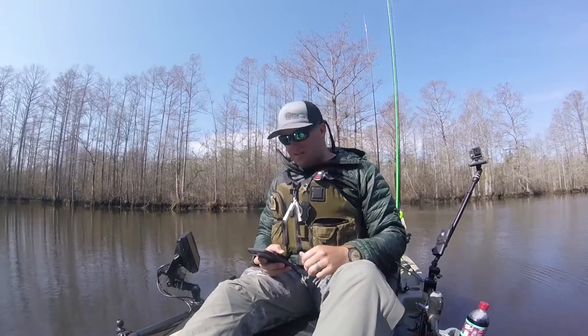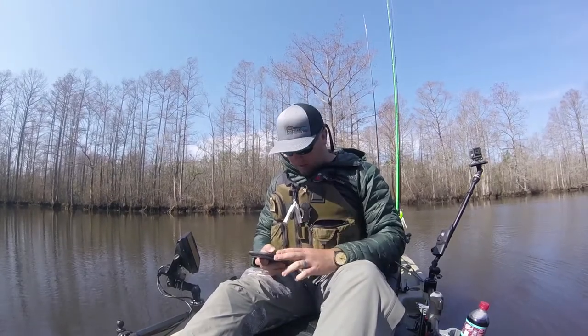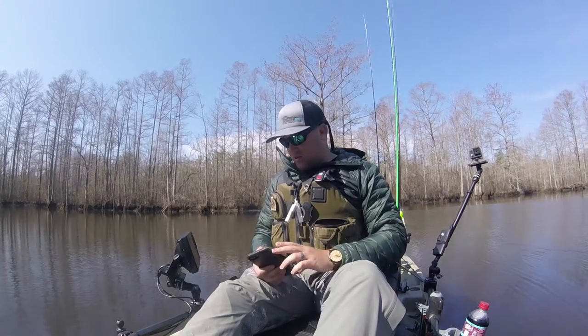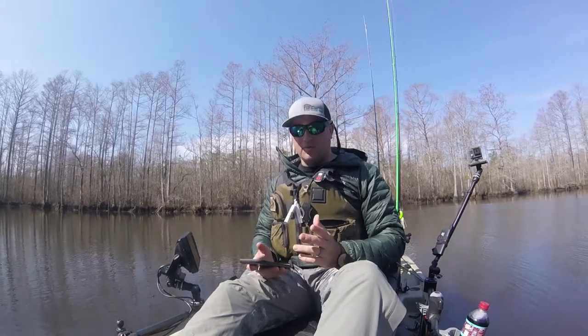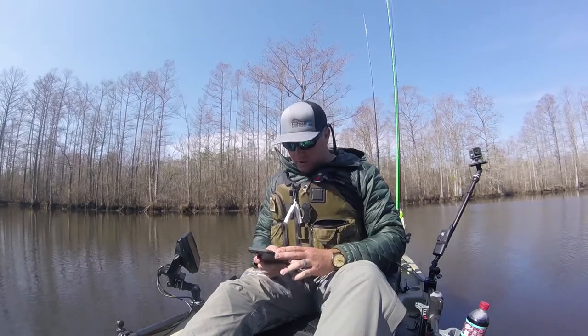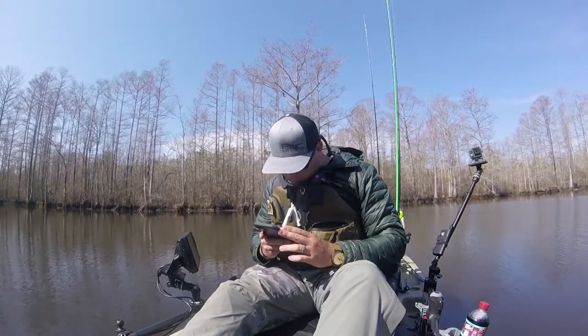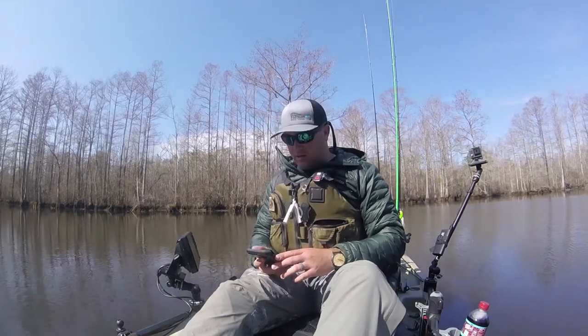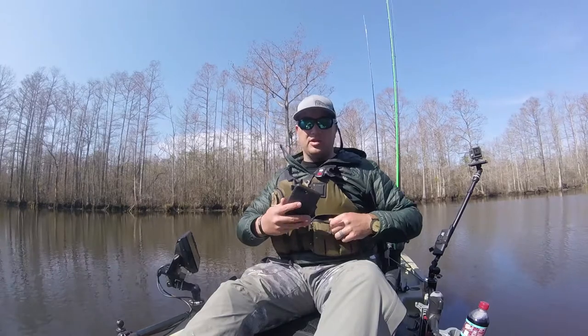Yeah, about 17 inches, I think. Let me check. Always want to make sure that you check your pictures after you take them. Now, I should have probably left the fish on the fish grips in case I didn't take a good picture, but... Oh, yeah, right at that 17-inch mark. Need about 3 more like that, and we'll be good to go.